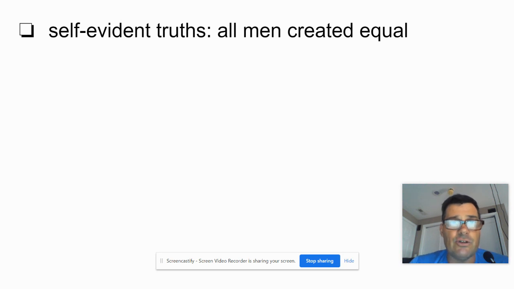So, self-evident truth. Again, as I mentioned earlier, this is really important because this will be the inspiration for the abolition or anti-slavery movement, because people will realize, like, wait a second, if this is true, then how can we have slavery? And that's right. How can you have slavery? And very quickly, the northern states began to abolish slavery and had things like the Northwest Ordinance, which abolished slavery in areas in the Midwest.